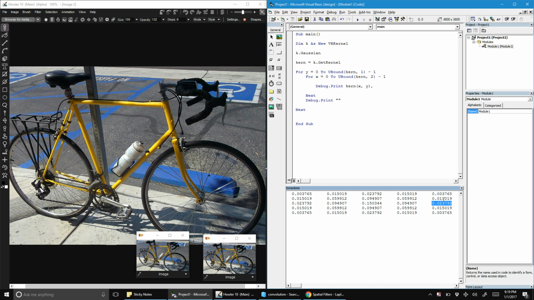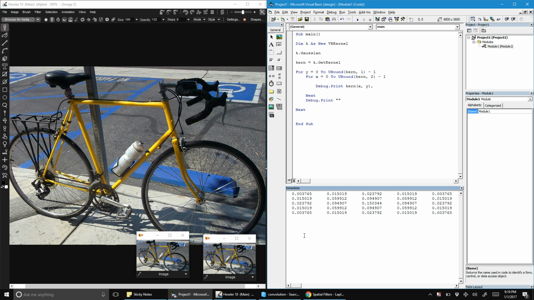Yeah, the center row, and then it goes back down. And as it goes from this side to this side, it starts out small and it gets bigger, and then it goes back down. So this is basically like a smooth shaded sphere shape, and it is just the kernel that we're using to blur this.